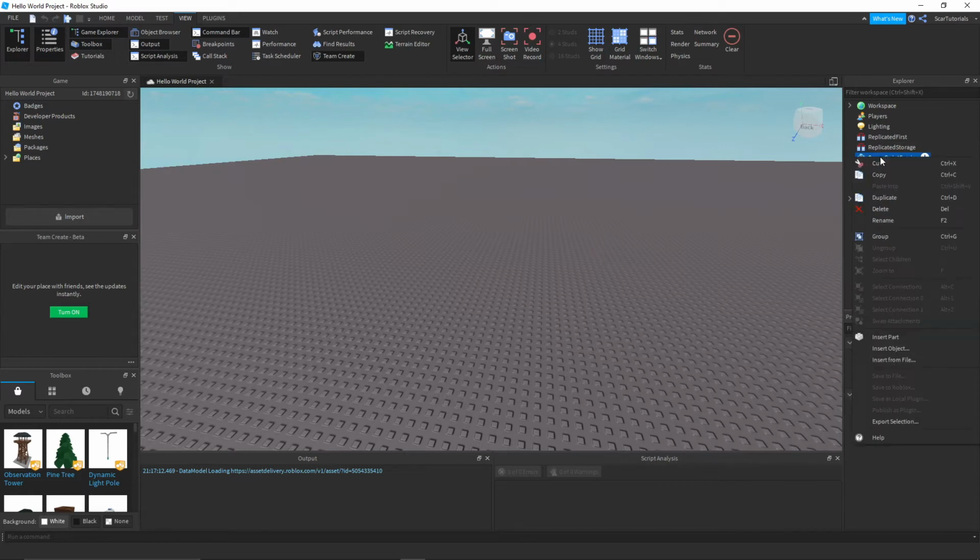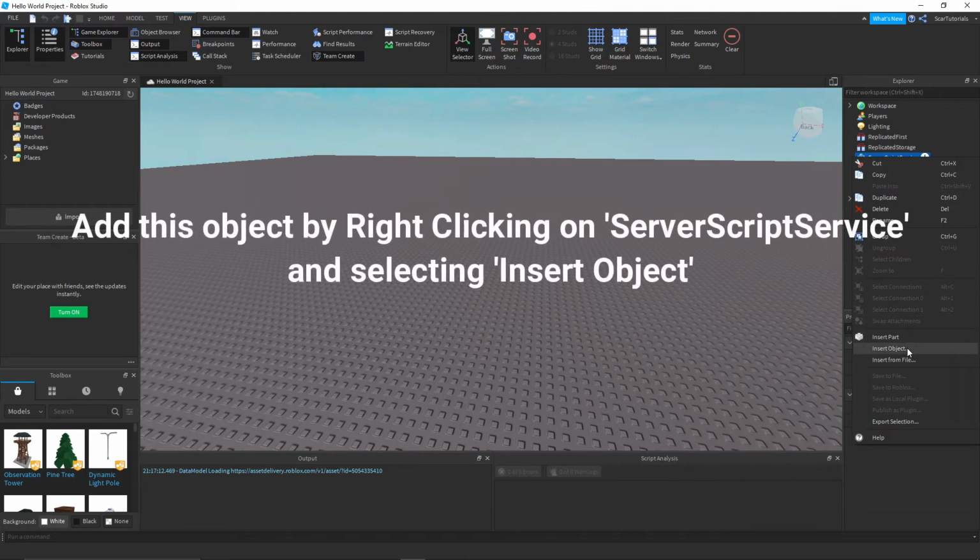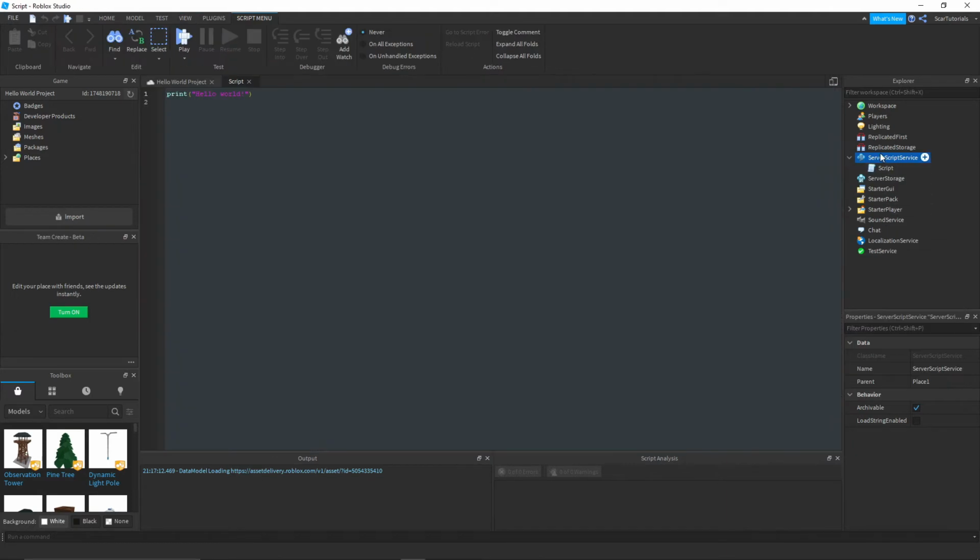Now, we're going to start by inserting an object, and in this case, our object will be a script. Now, you'll see an expression commonly used in programming in general, and it'll be a print statement which prints out hello world. We'll cover more on this later, but first, it's important to understand how programming in Roblox works.